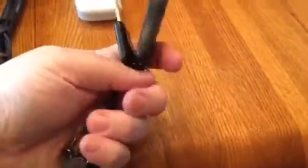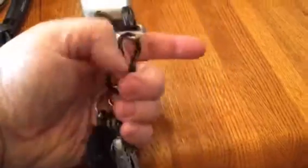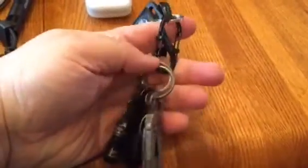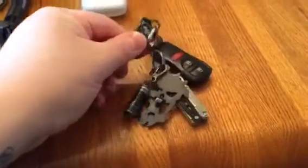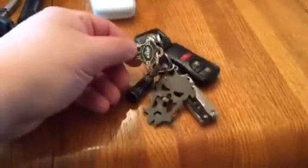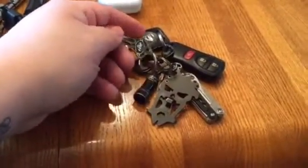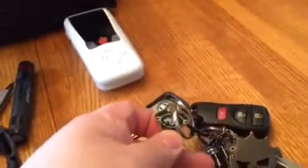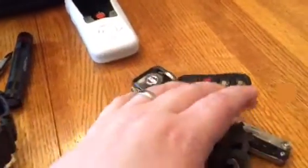I have my truck keys on one part of this Nite Ize S-Biner. The locking one, I had the bigger one, but it wasn't locking, so I was always afraid stuff was going to fall off. Here's my house key. I used to have a bunch of keys on there for my whole house, but I now keep those separate. And just my house key is on here. Obviously, I'm from New York. You see Long Island Survival is the channel, so I'm a big Jets fan.